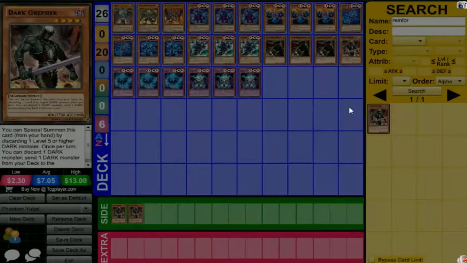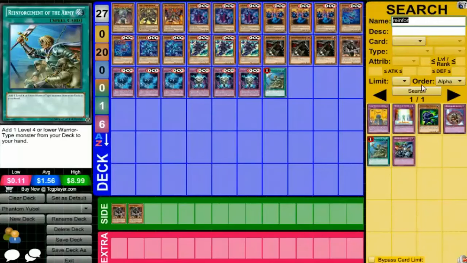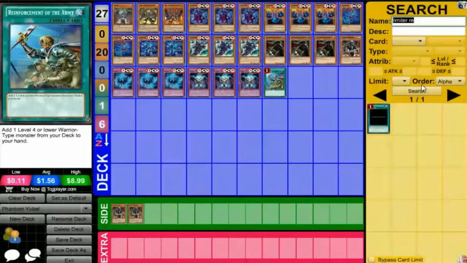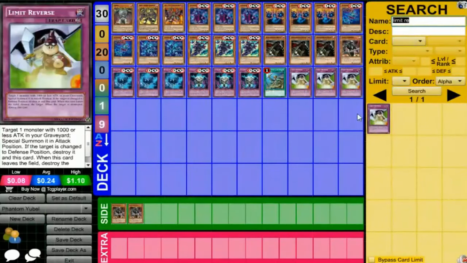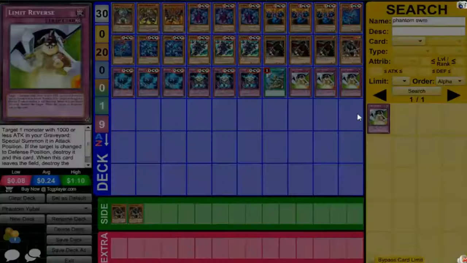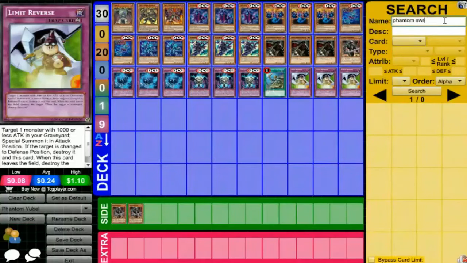Alright. What was that cool sword? Do I run that? Yeah, the Phantom Sword, yeah, you can run that. Run that. It's not bad at all. And of course, the Fiendish Chain type card. Phantom Sword? Yes. Did I spell it wrong?